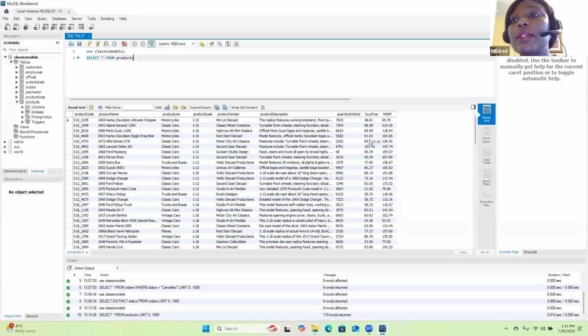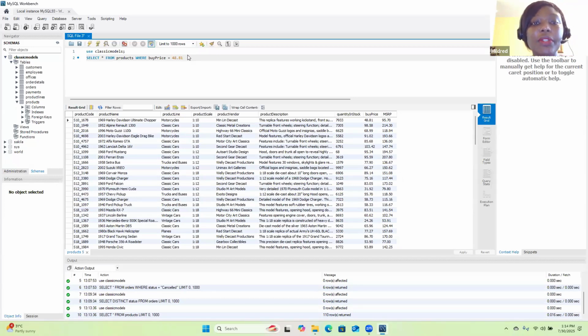Now we want to select all from this table where the price is, let's say for instance, 48.81. So we'll say where the column name is buy price. Now we use the equal operator to check for equality of the buy price with the value we're going to specify, which is 48.81.